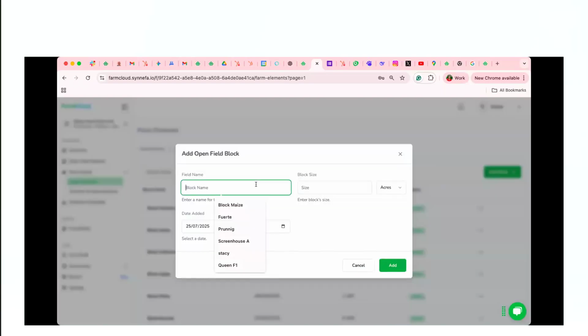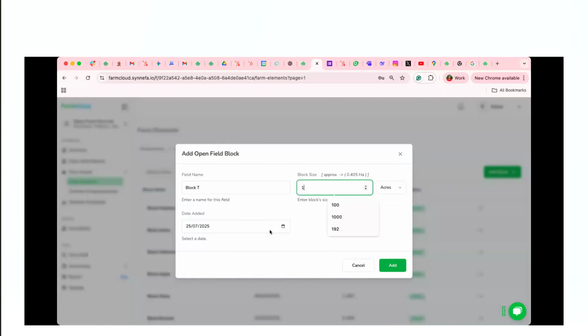You tap on add a block, so we can have block T. Size, we can have it as 1 acre. Date added as today, and then we add.